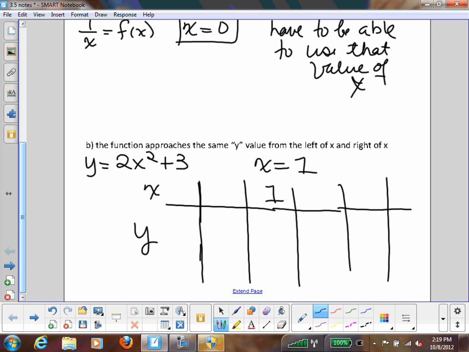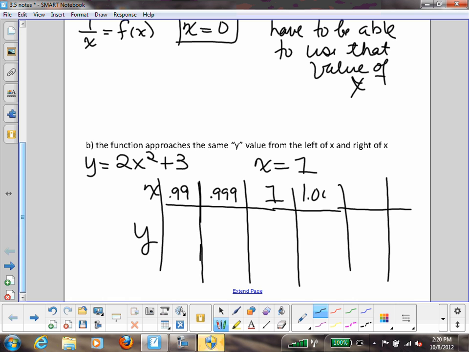And we don't want to look too far left and right. For example, I don't want to look at 0 and 2 because that's too far removed from our point of interest. So a little bit to the left might be 0.999. It's just a small smidge to the left. And another value is 0.99. We're getting further and further away from 1 on the left side of that value. This is what limits are. Okay? We look a little bit to the right of 1: 1.001 or 1.01.